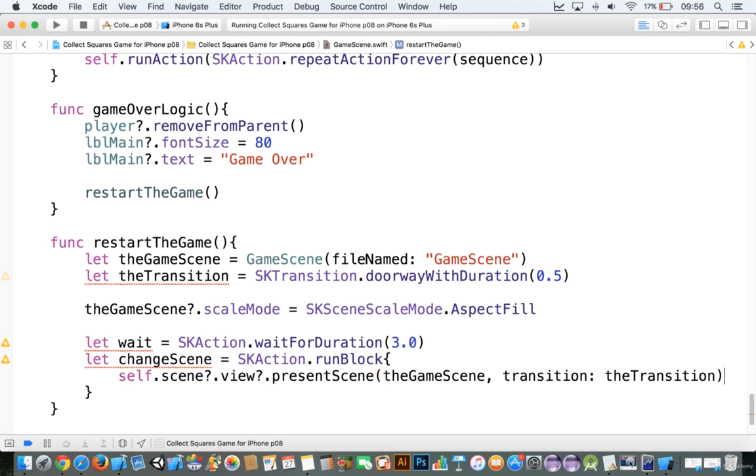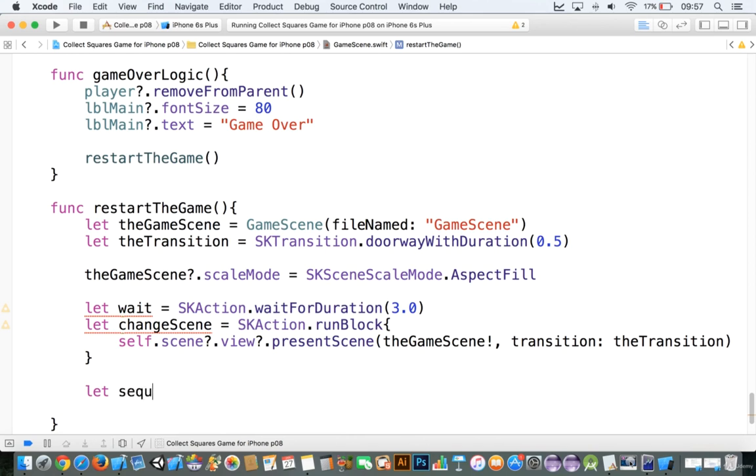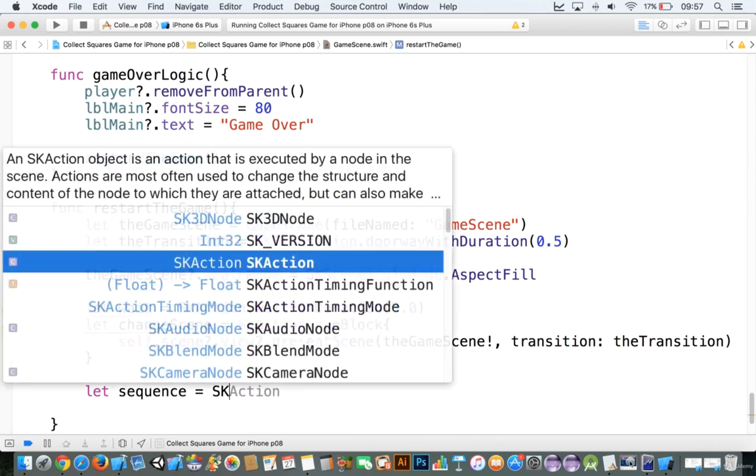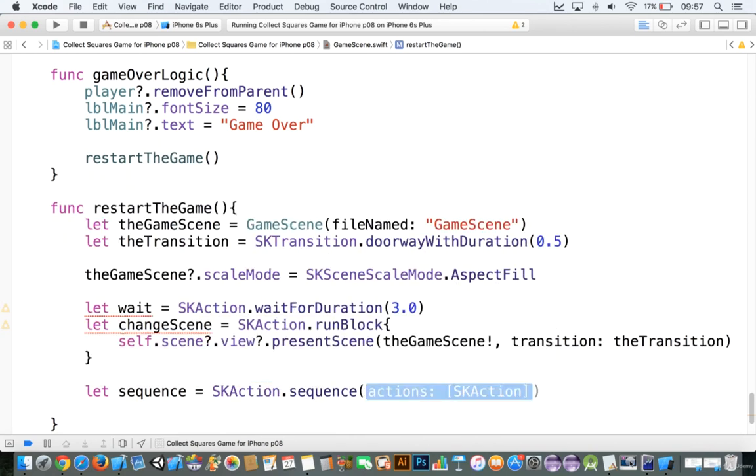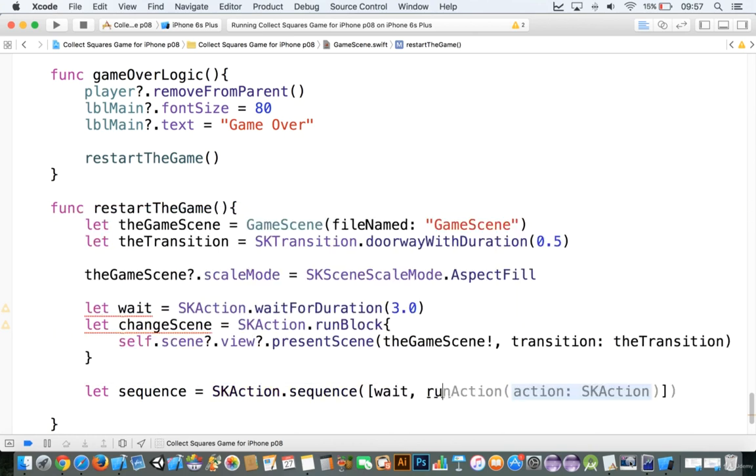Okay, so what that's going to do is add in the game scene and add in the transition here. It says that we need to insert the exclamation point, so let's go ahead and do that. And let's say let sequence is equal to SKAction.sequence, and it's going to say wait, then change scene.